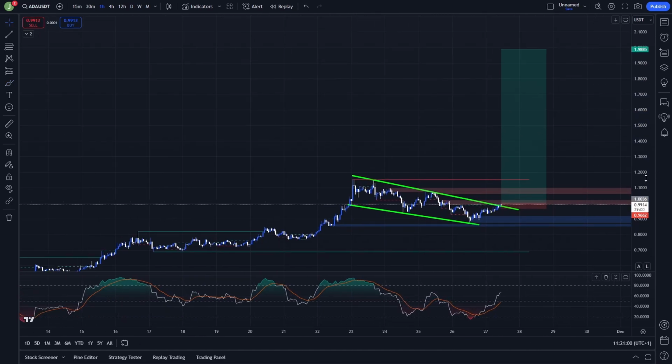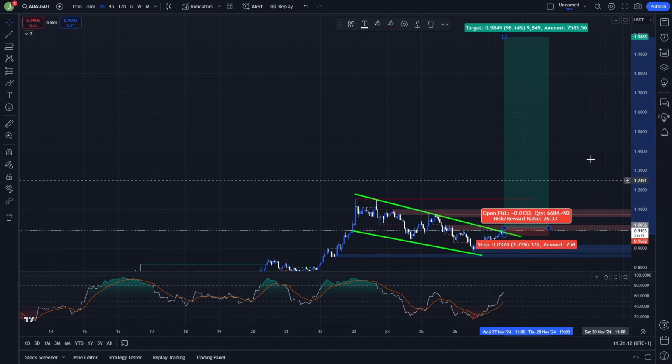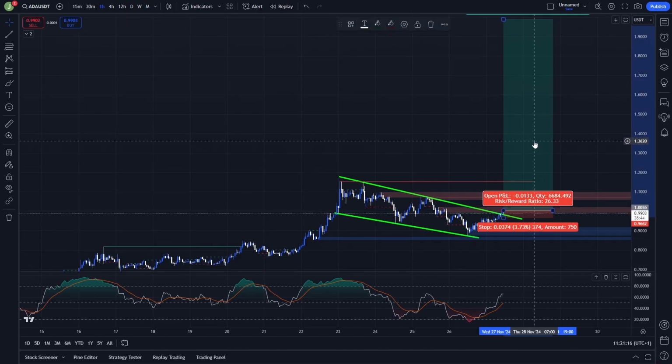Maybe you are saying that I am using a lot of take profit targets, but in this case, in which we are speculating on something like 100% of a net market with a 3.7% stop loss, I think it is really important to use that many take profit targets so you can manage your position properly. And I know that the risk reward ratio then is going to be much lower.